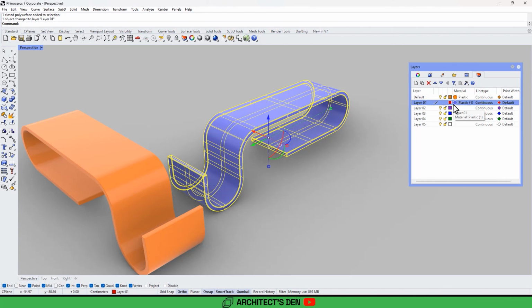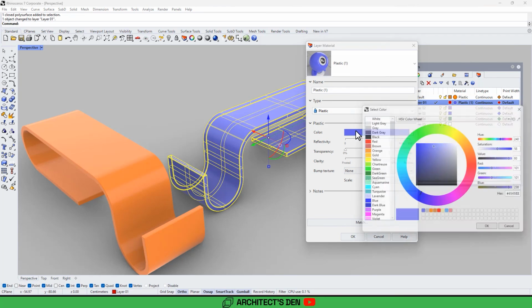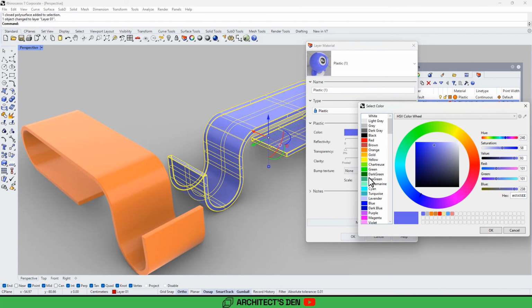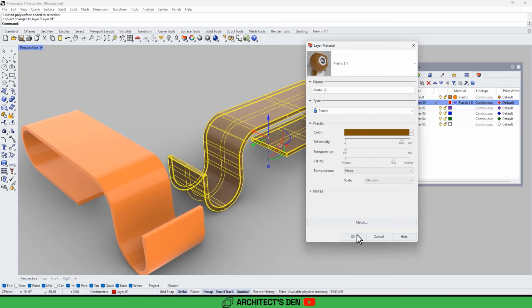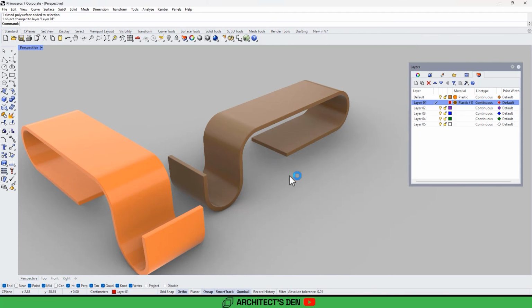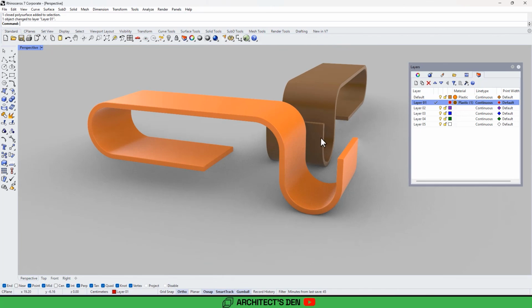Then I made this before, but let's say we want to change the color again. So you just have to click on the circle. Then let's go for this. Okay, this is already there. The effectiveness and the clarity is already in set. So this is what we have.